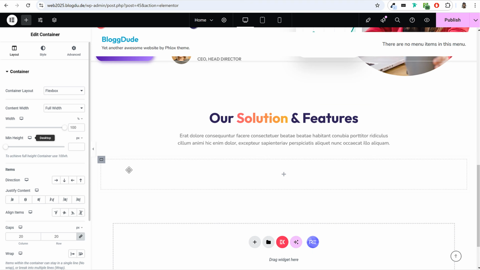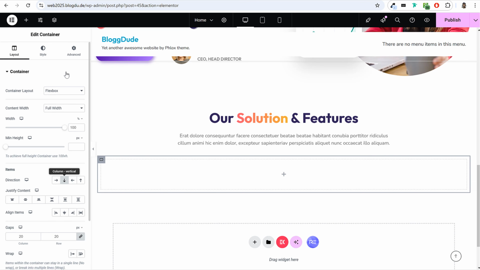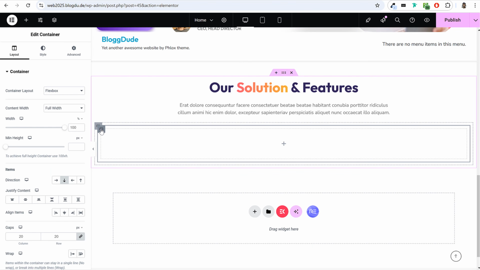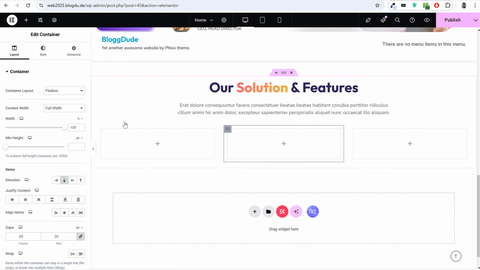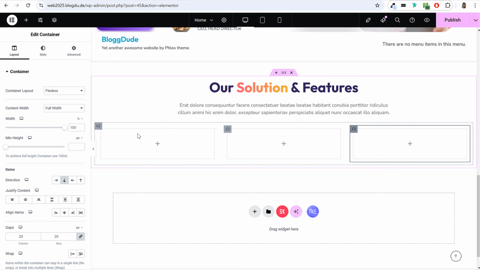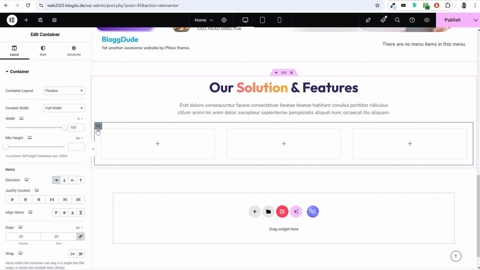Now inside this, we want another container. So add this container, and this will be direction down, vertical. This is for this single box, then another container for a single box. Now what we can do is, the innermost container, we can right click and duplicate. Now I'll call this outer container, container A, and inner container, container B. If you get confused, that is just to make things easier. This is also an inner container, so container B, and this is the outer container, I'll call it container A.